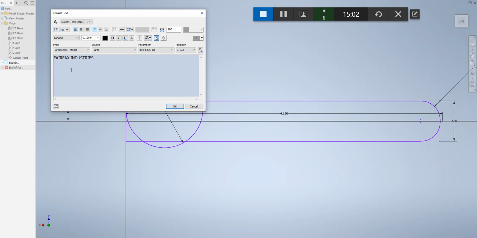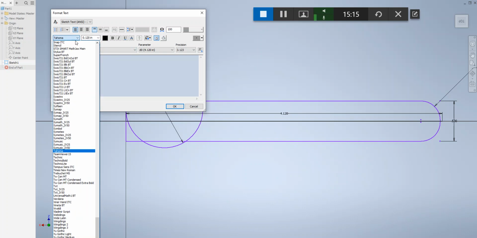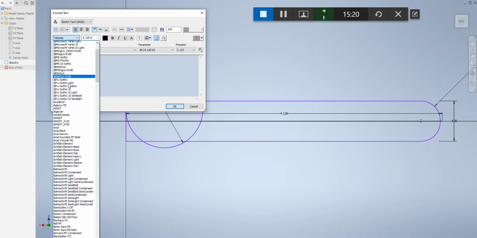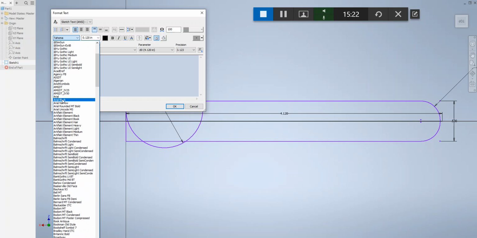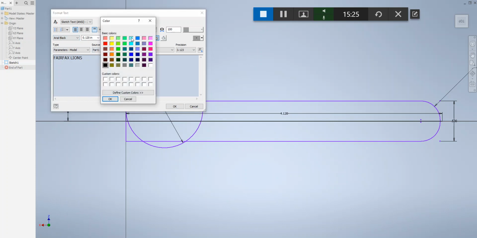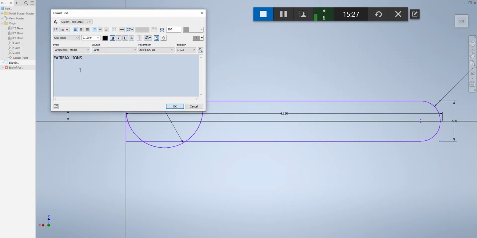So Fairfax Industries or Fairfax Lions, also that will work. And then we're going to go with the Arial Black option, and boldface letters. And the height, let's make it, would that be good? 0.25? Let's give it a try.